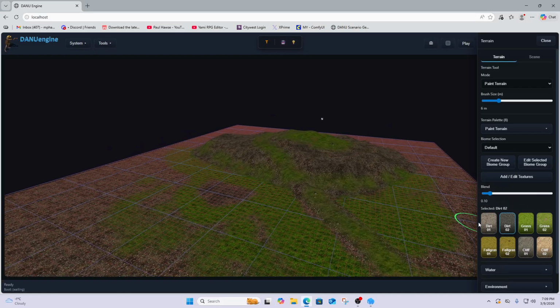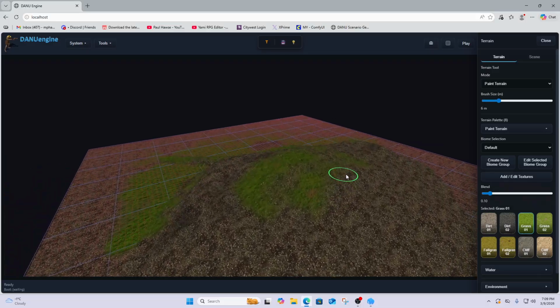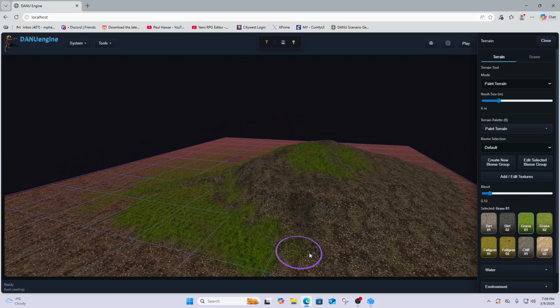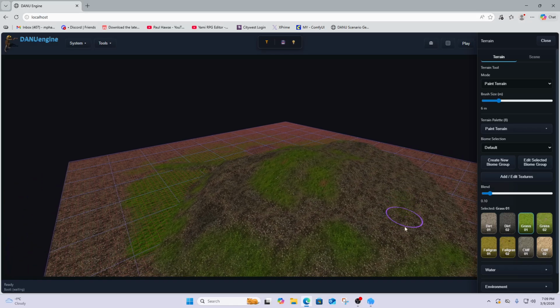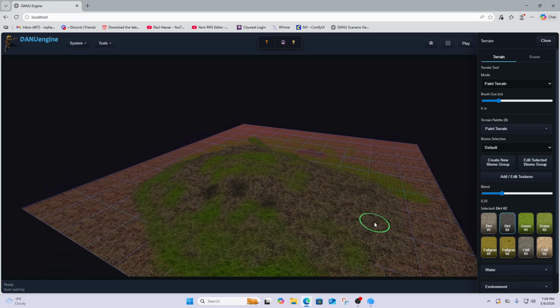Alright, I'll just paint some more green around the base of this side here. Just a little bit blending in there. I think I want it a little bit sharper at the bottom here. Paint a little bit of this up here. Oh, I forgot to turn my blend down on that one. With the darker colors, you want the blend on a little less than you do up at the top. Alright.